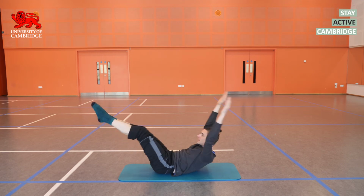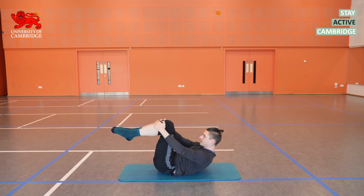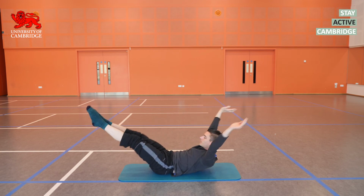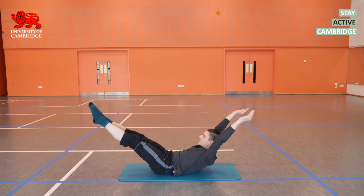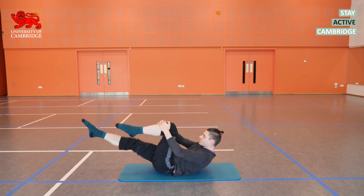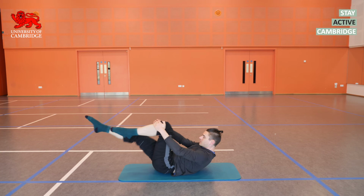Exhale, double leg stretch. Inhale, exhale. Inhale, exhale. In, exhale. In, out. In, out. Hold one knee, change. Change, change, change.